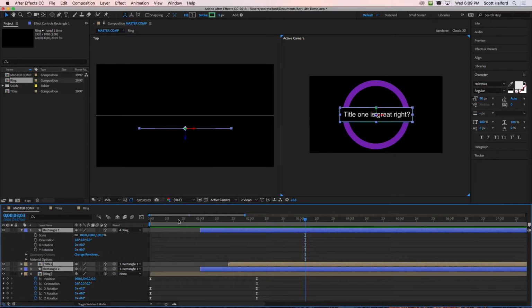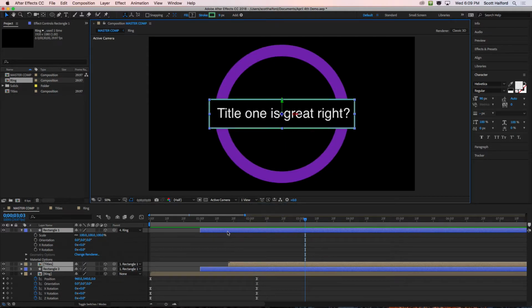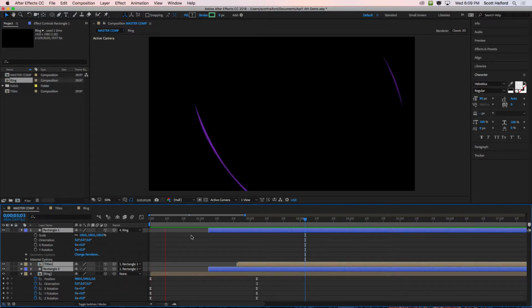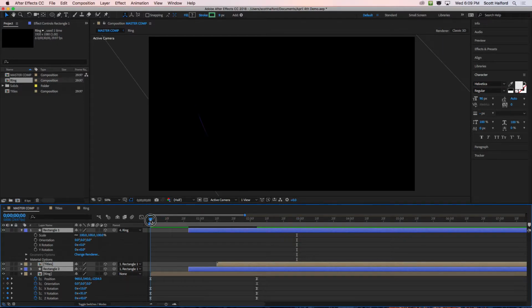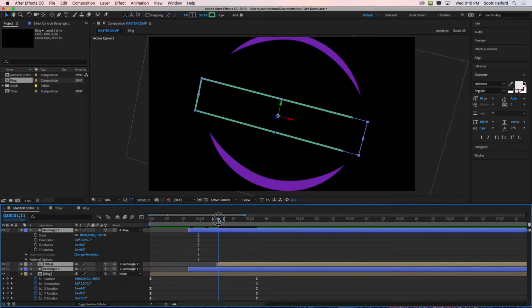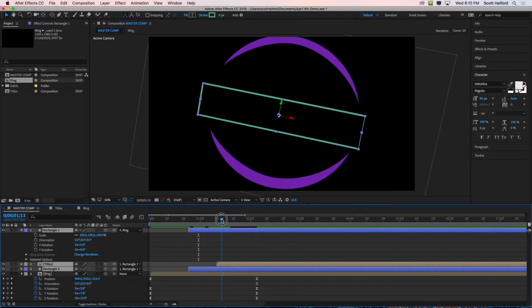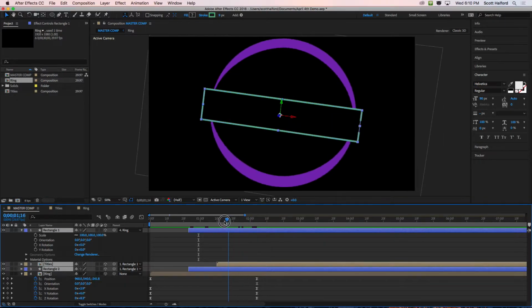Do you like that look better? I don't know. Let me make it bigger. So I'm going to switch to one view. I'm just changing the timing of these rectangles and titles coming in. I think I might actually like this, because what's happening with the black rectangle as it's doing its write-on is it's kind of revealing itself to us as a write-on. So it's kind of fun to see them all move together.